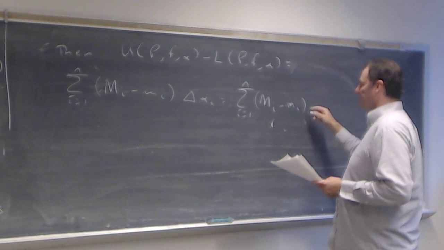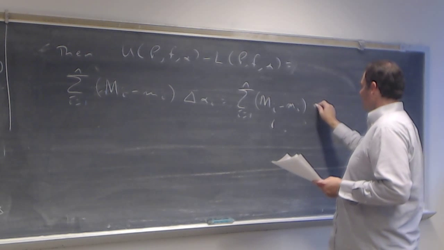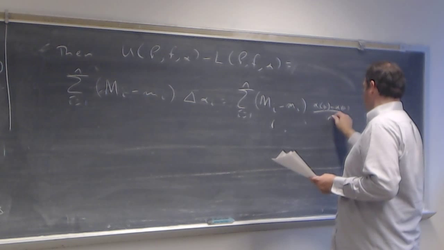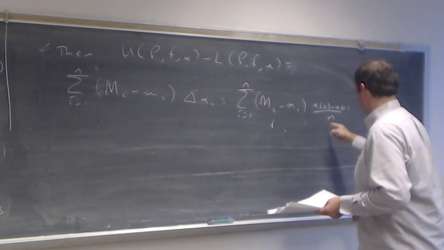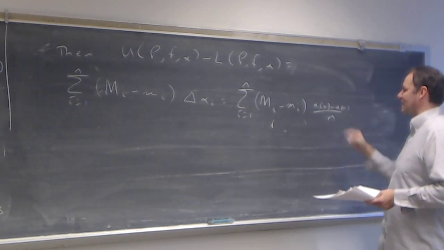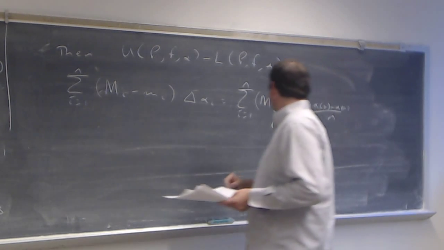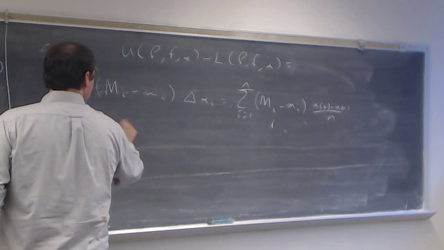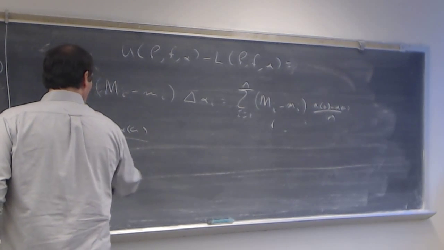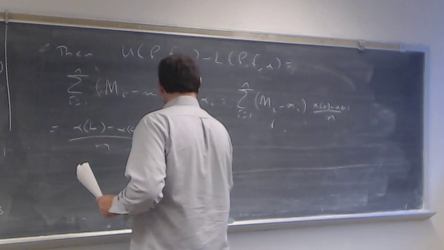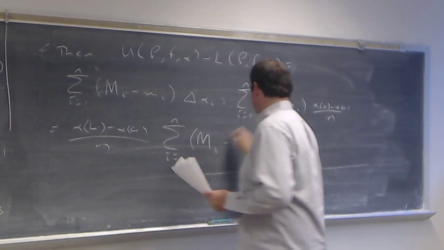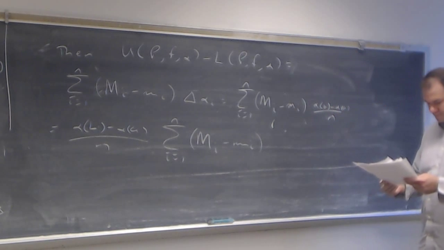Okay? And this delta alpha sub I, remember that's alpha sub b minus alpha sub a over n. For any fixed integer that I want, I can do this. So I haven't really declared what this n is, but I can write it in this form. And so that can be taken out. So it's alpha b minus alpha a all over n times this sum as I runs from 1 to n of big M sub I minus little m sub I.